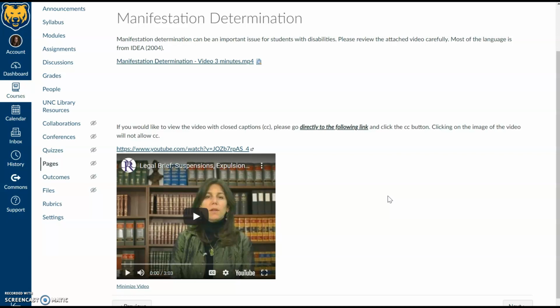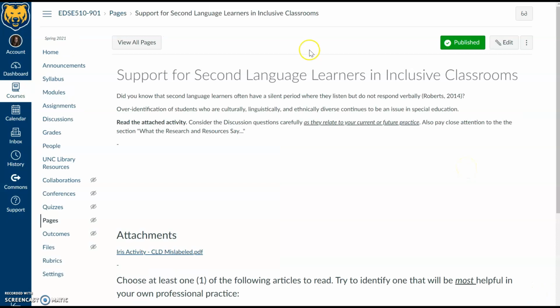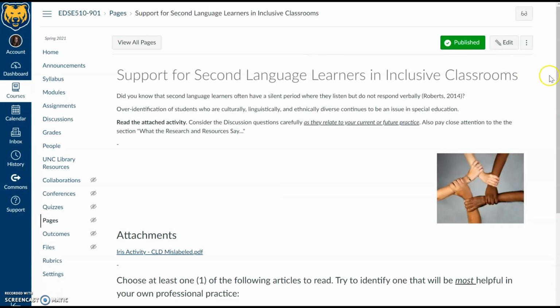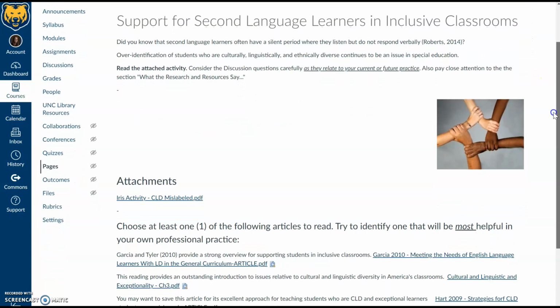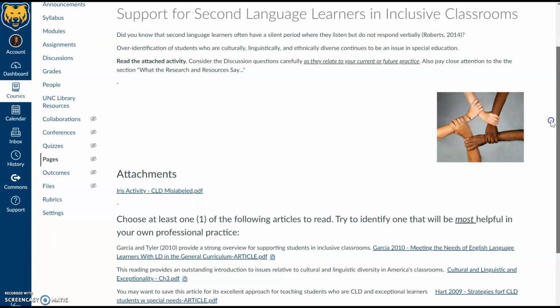And if so, we can't bar the student from education for this unreasonable period of time when it is a manifestation. If it is ruled not to be a manifestation, which can occur as well, then the team would proceed with disciplinary consequences without taking that component into consideration. So manifestation determination is very important in situations of expulsion or in longer term suspensions where a student is missing school. There's also information here regarding students who are learning English in the inclusive classroom.